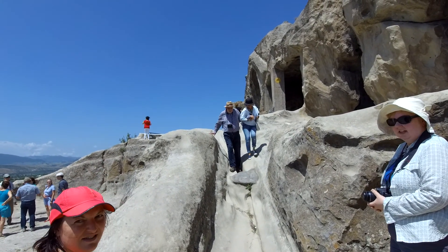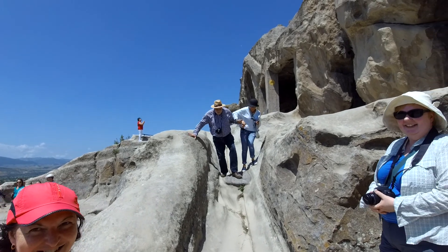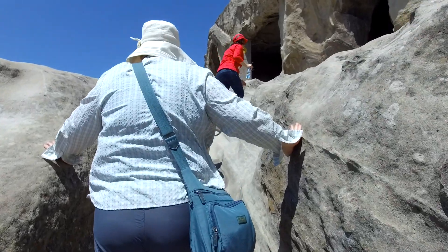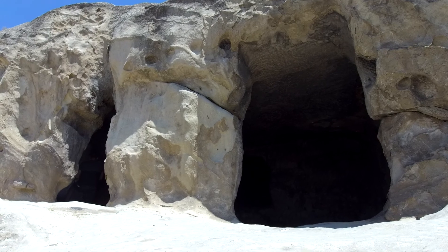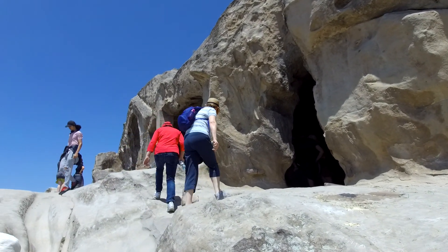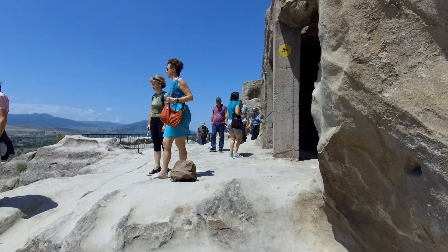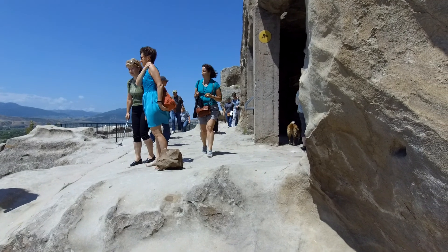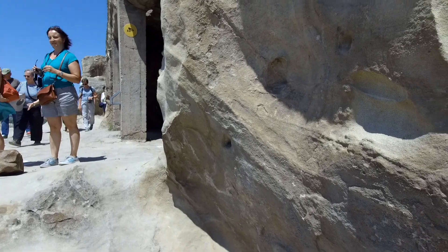You can see this gentleman coming down — it's not that easy. I actually had to switch the camera off and put it in my pocket to get up here, because I needed both hands. And then I've got another camera around my neck, so I just had to keep it safe. So I'm going to go into one of the caves now.